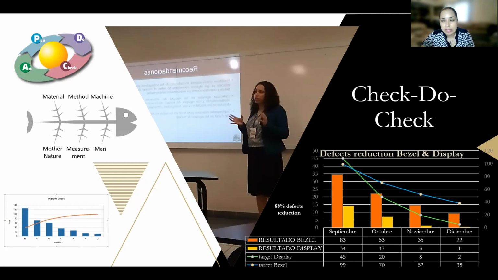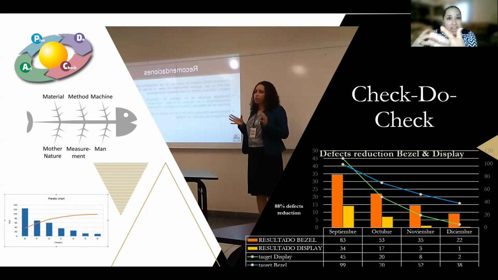If you see the title for this, it was about check, do, check. Check, do, check the defects and get rid of them. So that was the main idea. You have a problem and you're going to use a technique. And that's why I'm showing you here just the basic information of what we did. Check, do, check, we gathered that from the Deming cycle, from plan, do, check, act, and then go around, plan, do, check, act. So if you want to go from check back to check, you have to go all the way through the cycle.